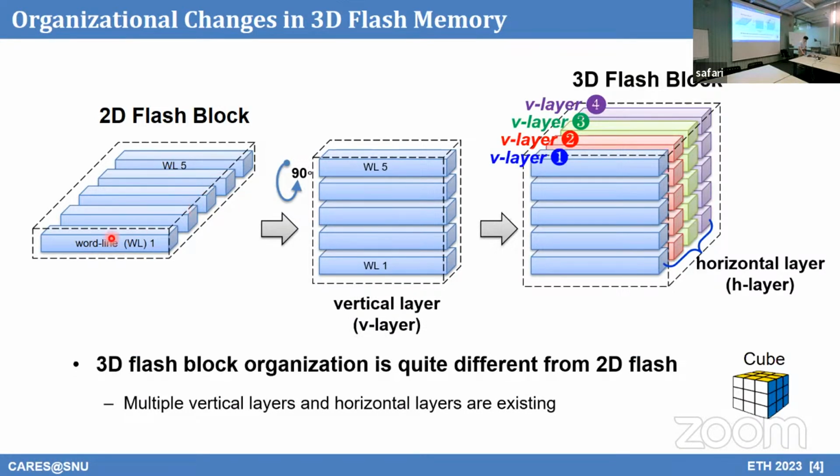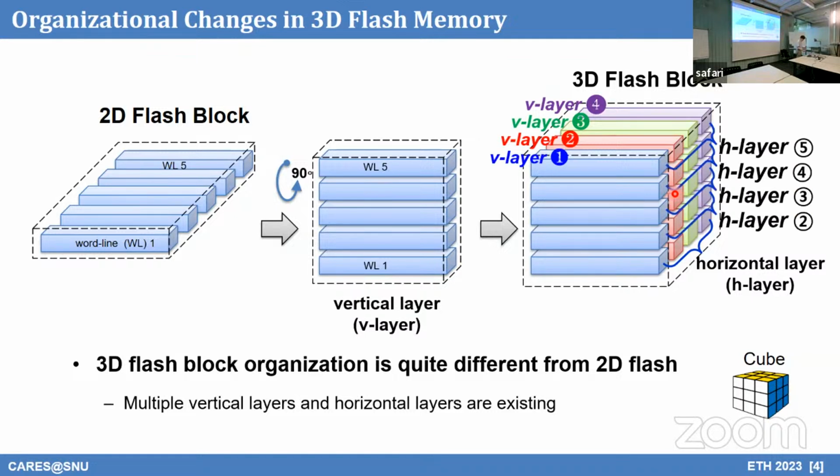So one word line here is mapped to one word line here, but here now we have cubic positions. You may think this organization change will give us some characterization changes, because in 2D flash you can consider only the 2D XY position, but now we have XYZ position. So depending on position, if there are some changes or differences, we may take advantage of that. Okay, so organization change is one big change in 3D flash memory.